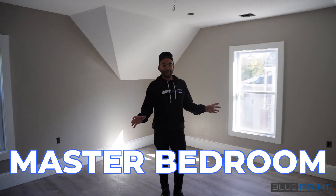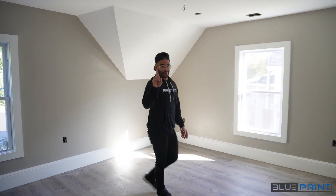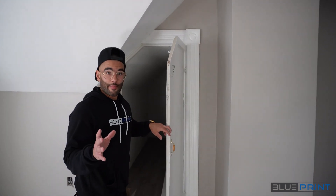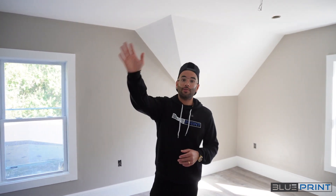This is the master bedroom — it's massive. They have this big walk-in closet, which is awesome. Here's one of the coolest things about this master bedroom: it's actually connected to a master bathroom. You don't have to walk downstairs or go down a whole hallway in the middle of the night to go to the bathroom. You can literally just get right out of bed.